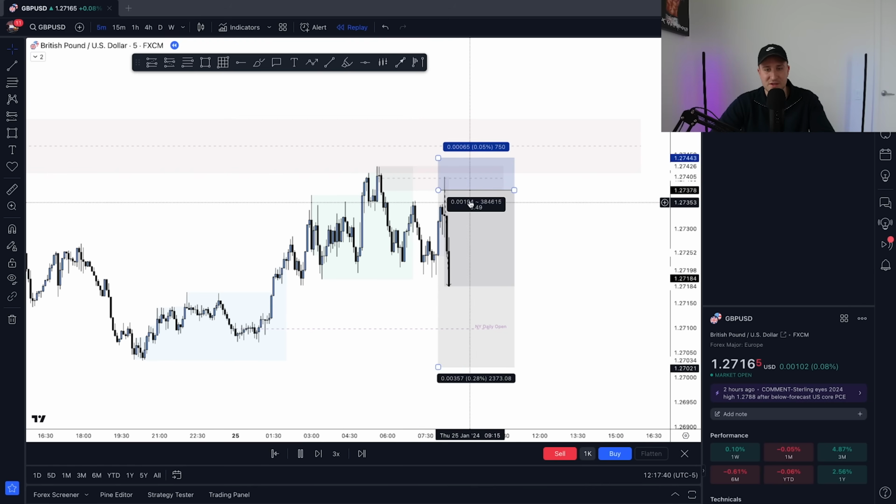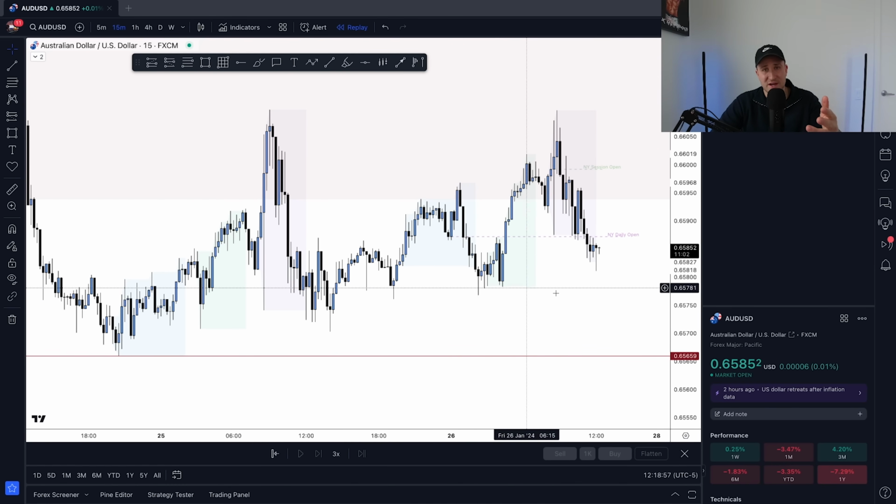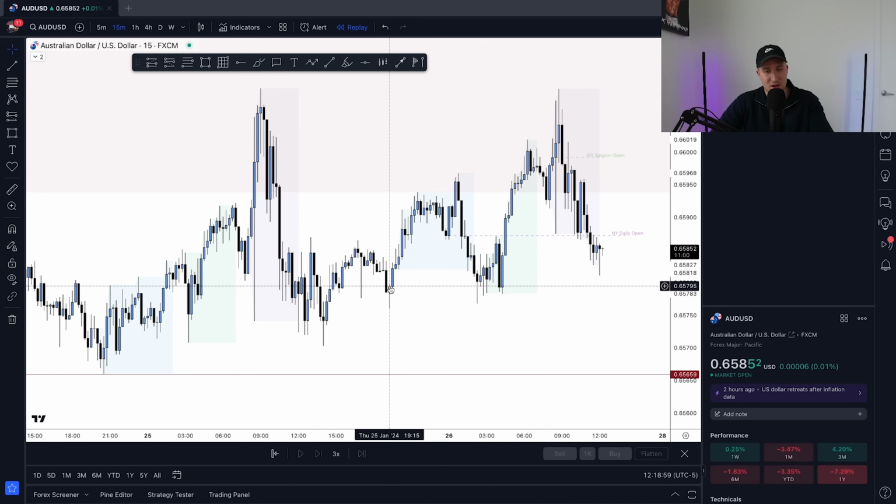The market dives into this region and then we break to the downside. Again, it's the exact same process as the high time frame point of interest. We're just looking to use it for an entry on the lower time frames, right? So here we swept liquidity to the left. We caused a break of structure to the upside. So if I just mark this out like so, we left behind an imbalance, right? So this is the order block that we want to be using.